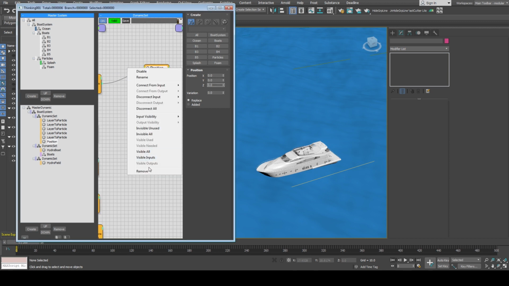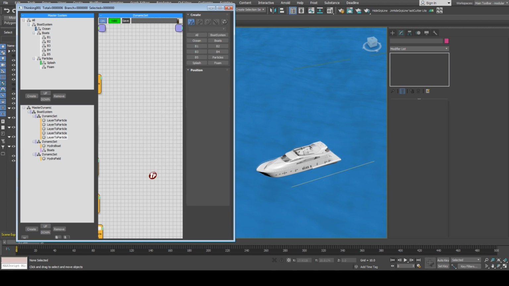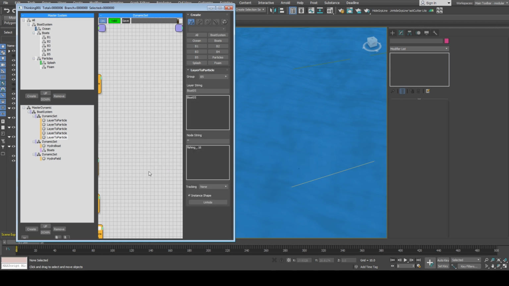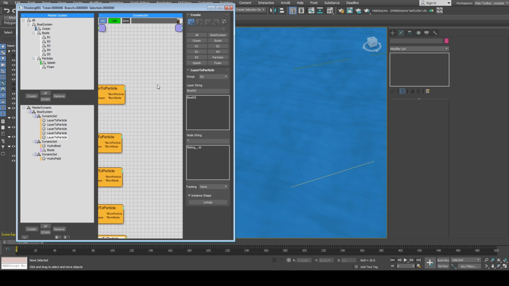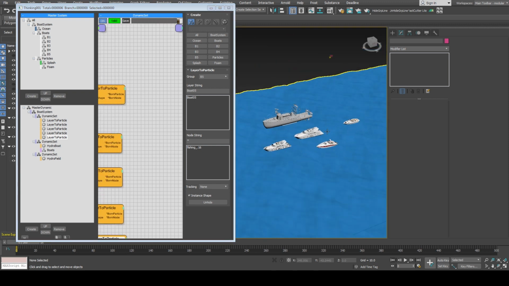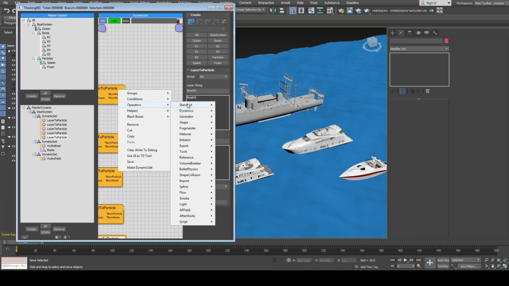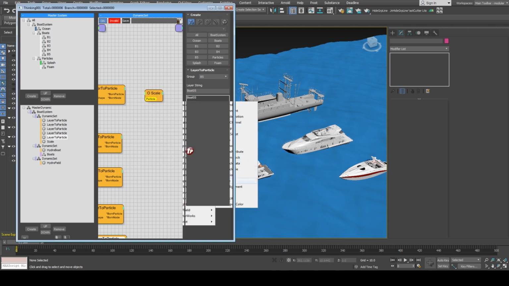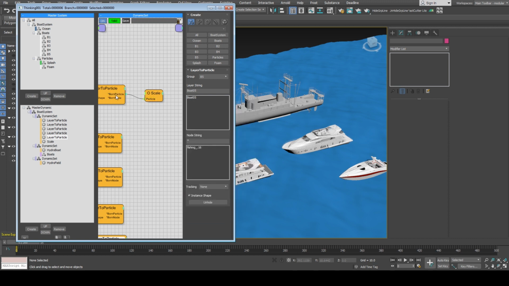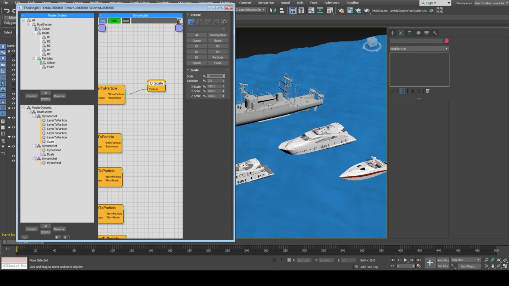Okay, so I will just delete this position. Alright, and let's just increase the size a little bit, scale, and I will increase just 10%, maybe 120.